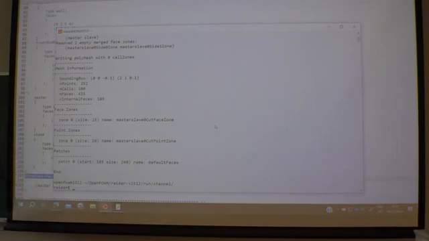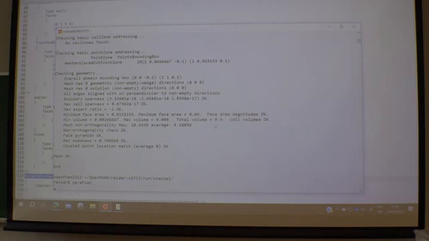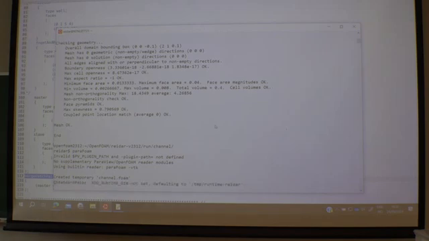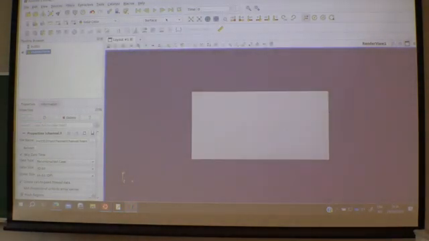So fairly easy. And I mean, we can always run a checkMesh just to see that the mesh is okay. And then we can have a look at it. paraFoam. Let's see now.